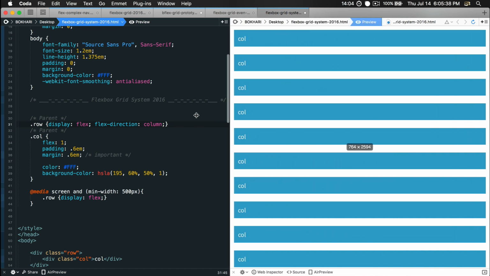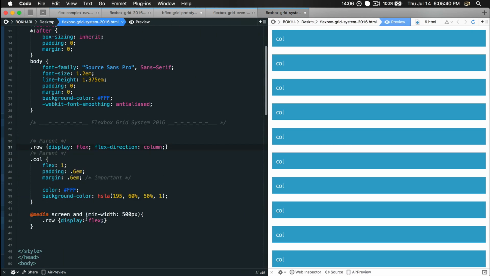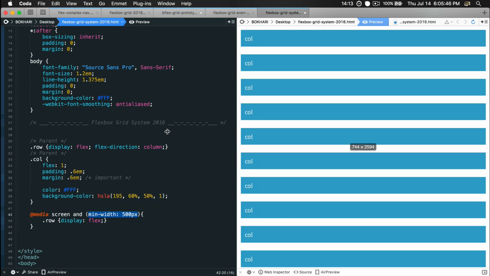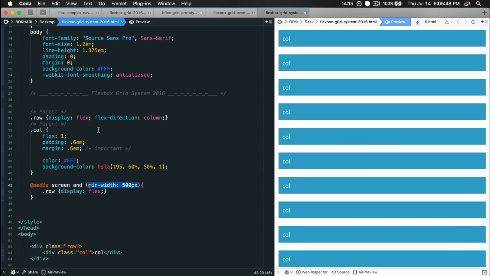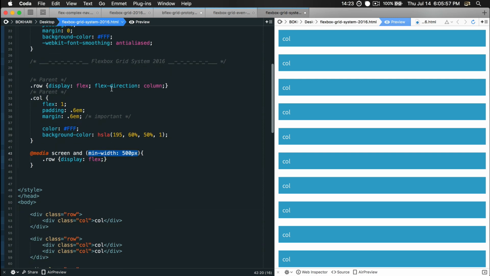Because we used min-width in here, it means we're using the mobile-first approach. Because we specified the flex direction column in the default parent selector, we need to add the media query version of it.